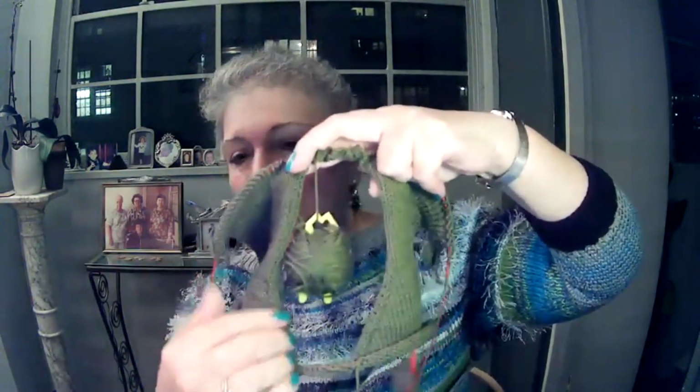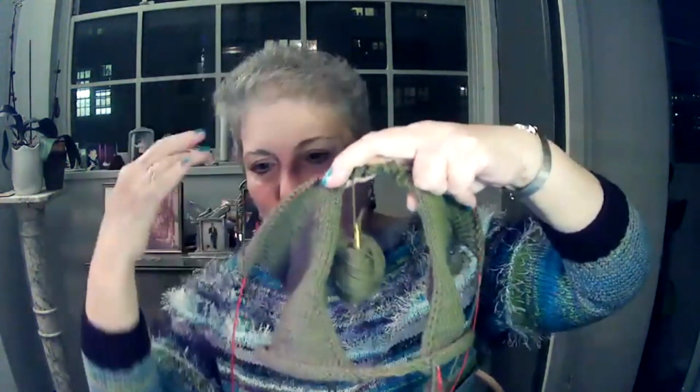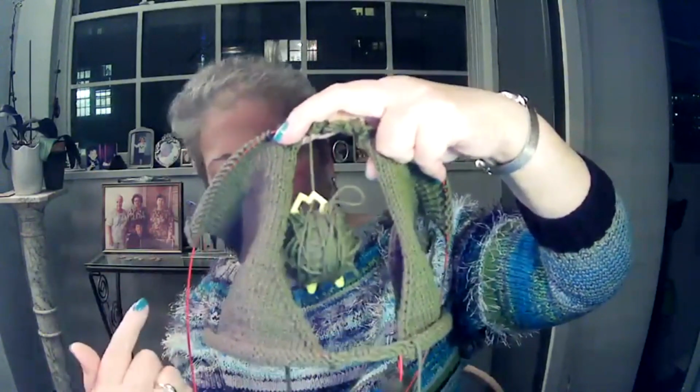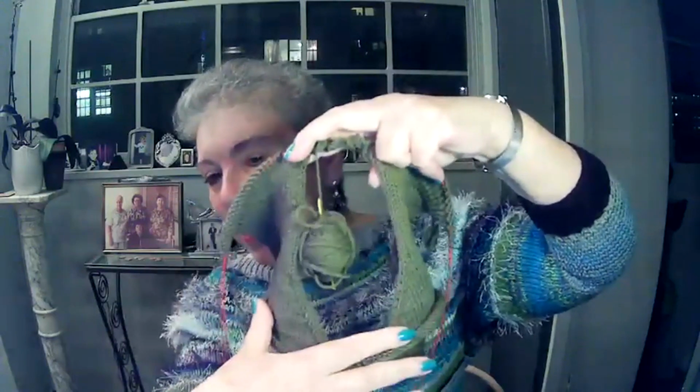I cast on for both shoulders separately, right here, and another panel right here. And I knit both of those down at the same time so that I could do my mirrored increases, make one left, make one right, concurrently. I wanted to make sure I had the exact same number of rows and the exact same number of increases around the neckline. And when I got the neckline to be long enough so that I would have enough space to get this over my head, I cast on stitches to go in between, and then I continued back and forth to connect them. So that's all I've done of the front so far.